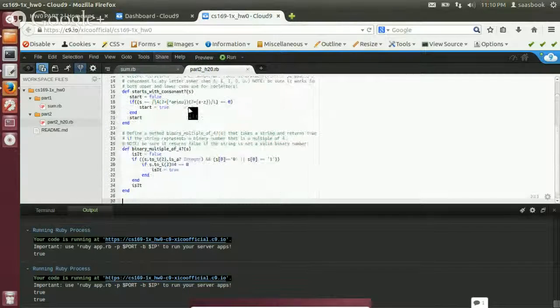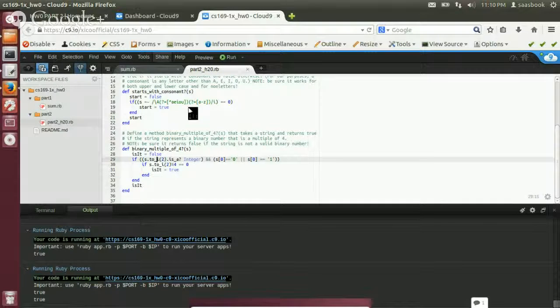And finally, the method that took me a lot more time, checking if binary was a multiple of 4. So first I create a variable isIt, and I assign the value false.